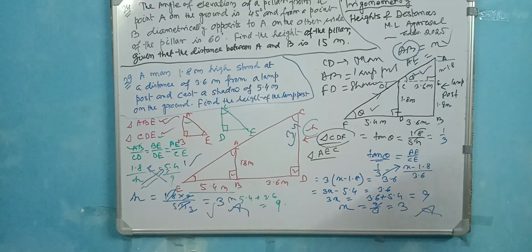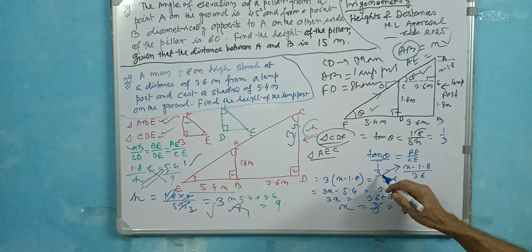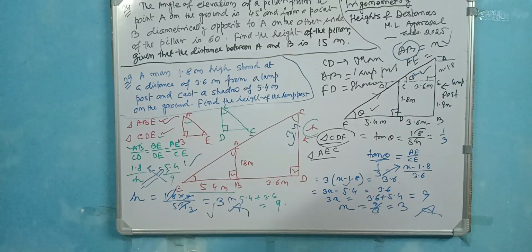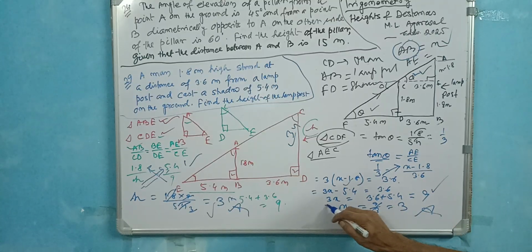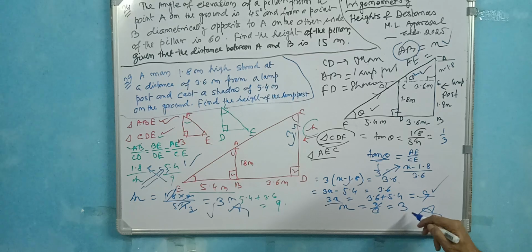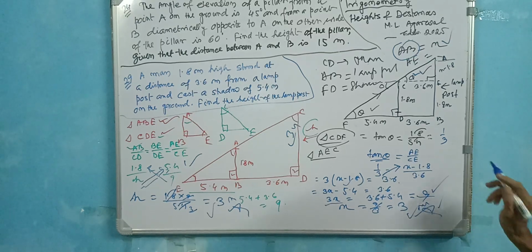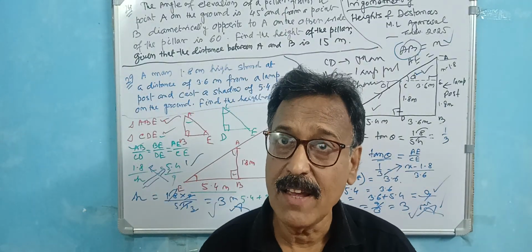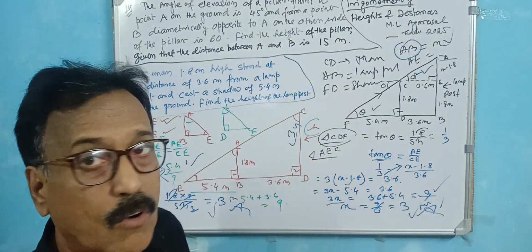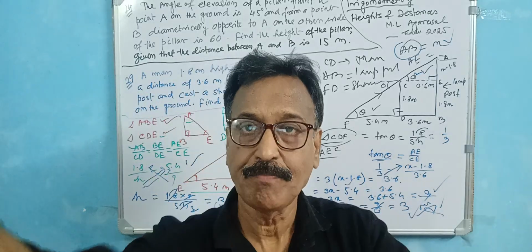You just cross multiply. You just cross 3 into this. You write here. And this is 3.6. 3x. This is 5.4. You just shift. Pass the 9. So, 3x equal to 9. So x is equal to 9 by 3. So 3 is the answer, 3 meter. Is it okay to you? So clear? I just try my best to solve it in the easier way and in different ways. Okay? Is it clear to you?